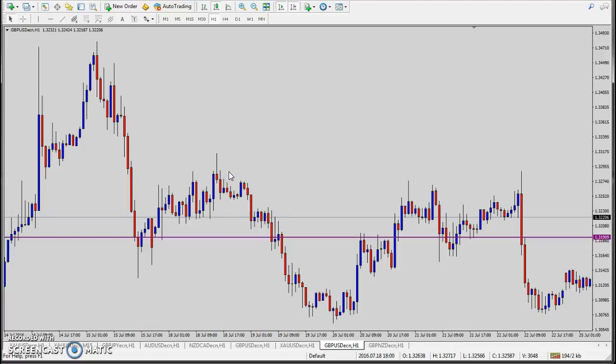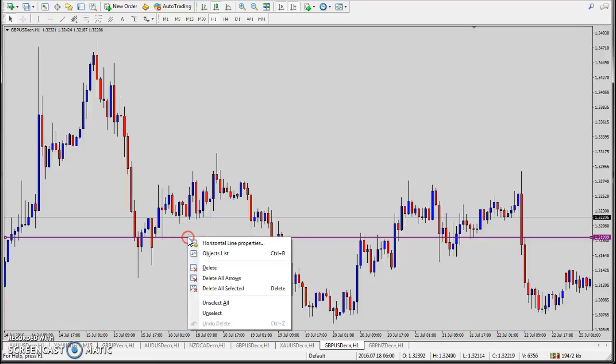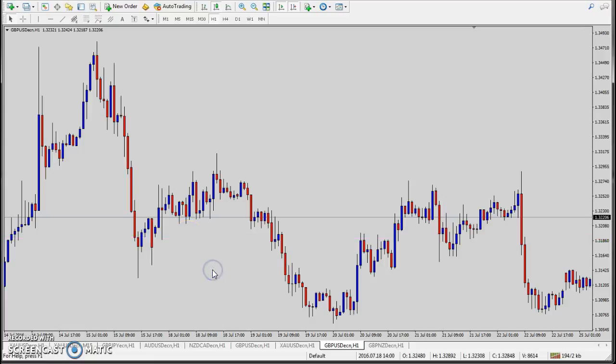So the Fibonacci retracement tool helps traders enter a trend at the best possible areas. You understand? The Fibonacci tool helps traders enter a trend continuation at the best possible areas on the chart.